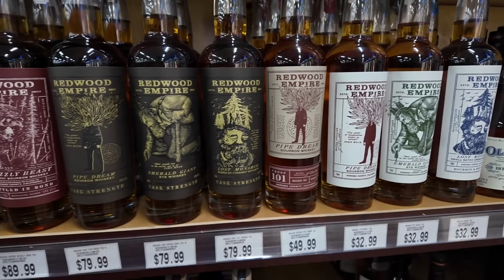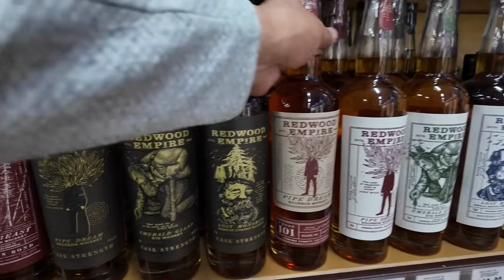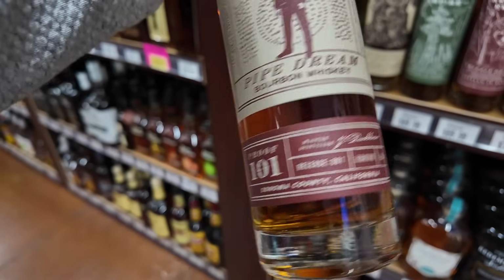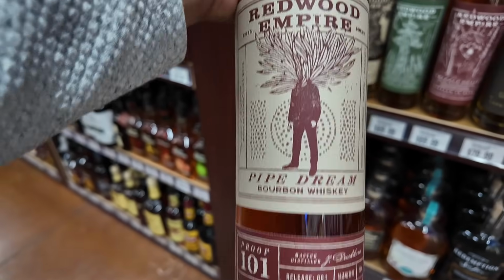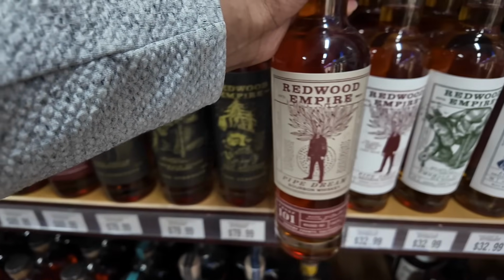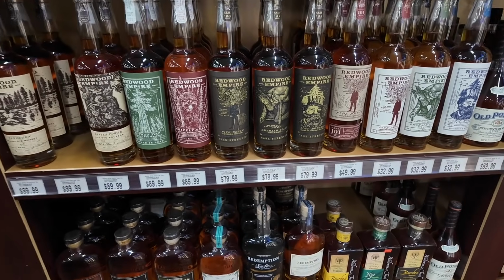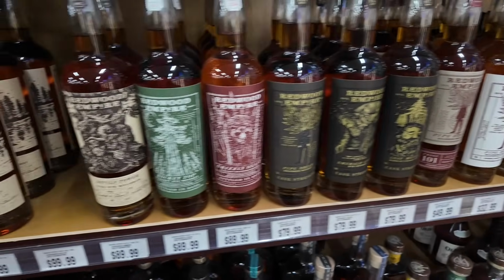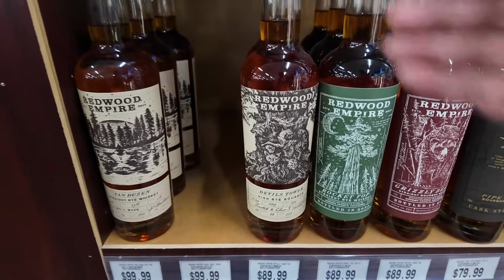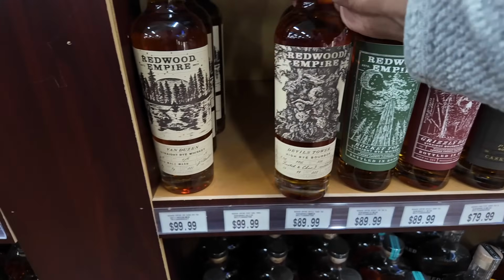Oh, the Redwood Empire you're looking for. I mean, I have the cask strength, the regular. Oh. Which way? I haven't picked this guy up yet. The 101 proof. I might grab this to sip on this week though. I need a bottle for the hotel for us to sip on. So that's top of the list just because we are here in Northern California. I'm going to try to stop by the distillery. Check it out. They have Devil's Tower. I remember hunting hard for this. Look at it, sitting on the shelves now.